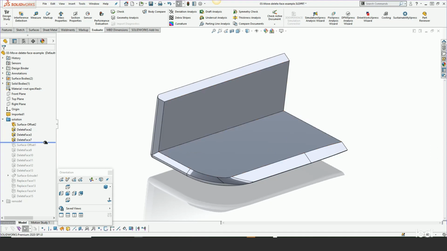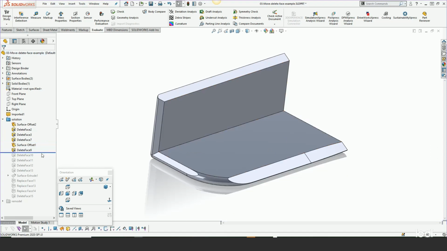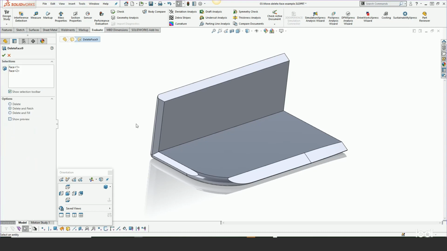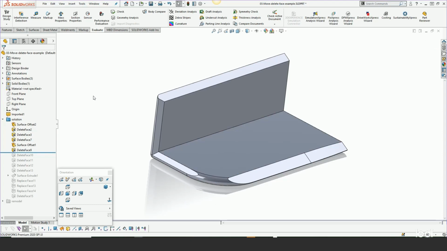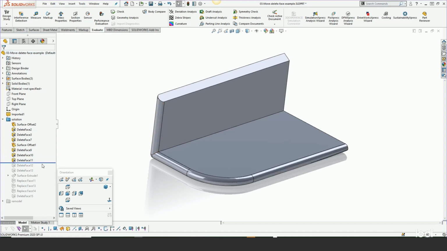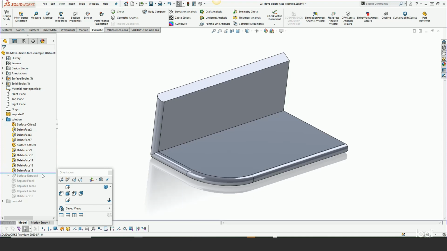So again, I've taken all of these faces for that bracket, or I'm sorry, that flange, and removed that. And then I'm doing something kind of sneaky here. I'm taking this face right here, and I have to do this in successive order to maintain the model. I'm deleting those faces to extend them, and then I'm removing those faces, and then bringing it back to a full round condition, which is the way it was originally modeled.